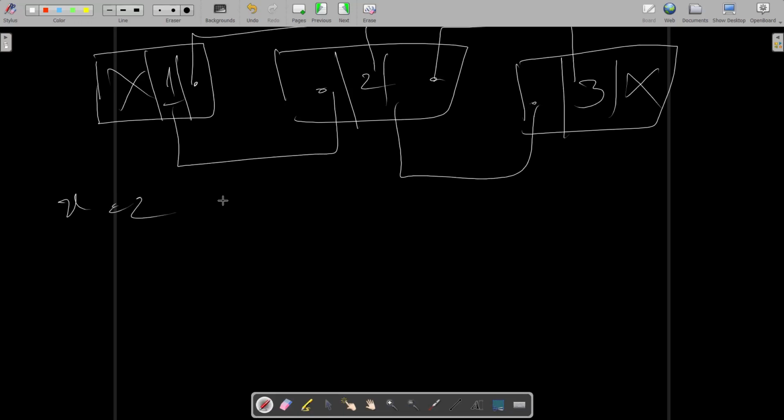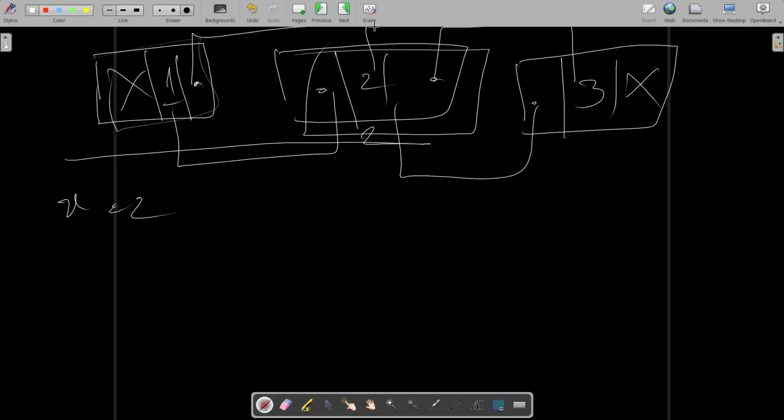Again, the very first step is going to be the same in all of them. We need to reach the node which we want to delete. So we need to reach node 2, and you already know how we're going to reach the node. Let's just jump to the main part. Now, if we want to delete this node, how are we going to delete this node? We need to make the previous node of 2, which is this node, point its next to the next node of 2, which is 3. So let's just do that first.